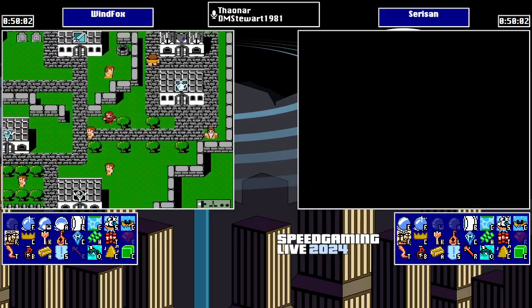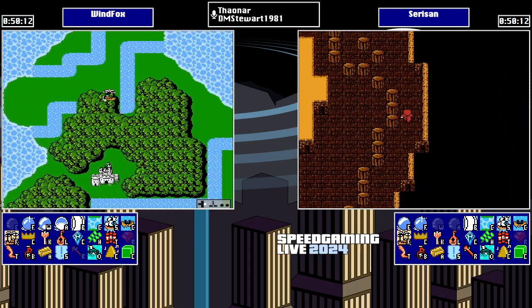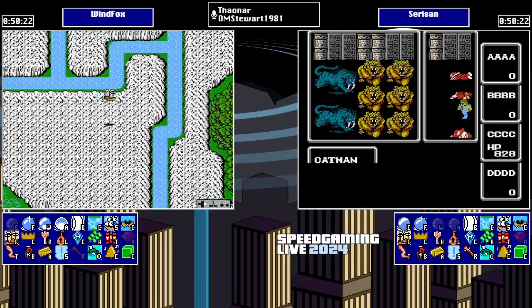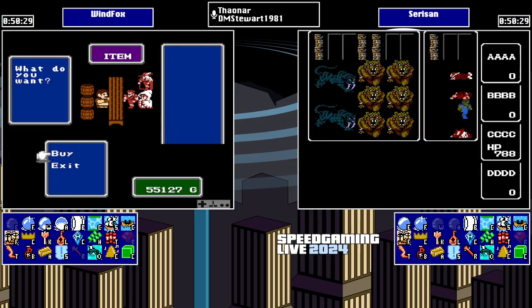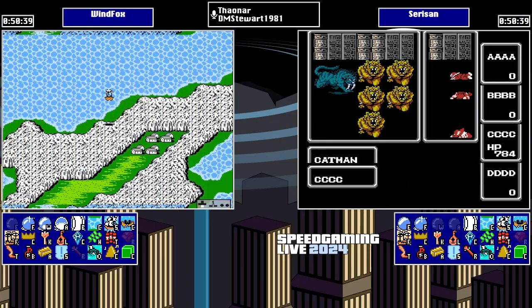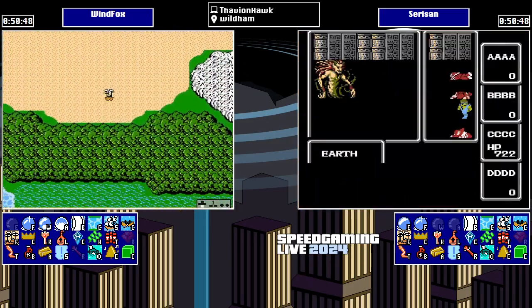And that is 42. And he is going to solo black belt this guy. At 42 with the black belt. I love the disrespect. I love the pure disrespect in this. They're not so much heading up the tower to fight a dragon as picking up the tower and throwing it at the dragon. Rod is the shop item in Onrac. And WindFox appears to have forgotten where it was.